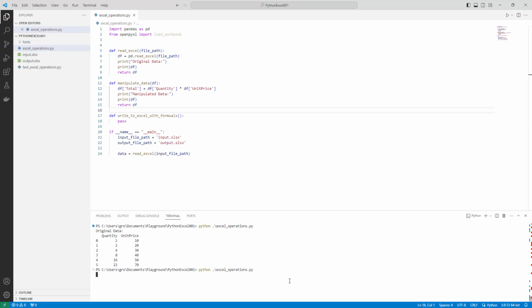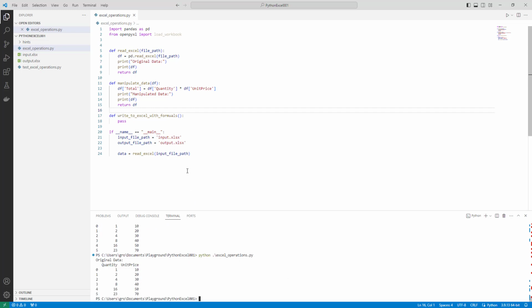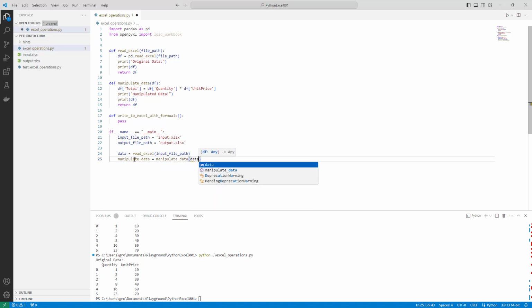Okay, let's continue. Of course, I haven't done anything here, so this one wasn't code. After reading the data, we should manipulate the data. So it will be manipulated data, and yeah, let's manipulate the data.